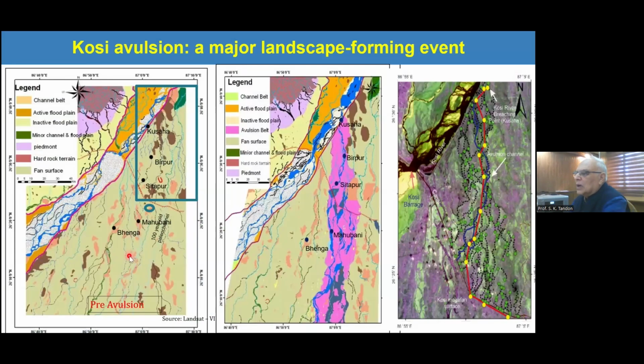So this is some work that we did essentially. So this is where the Kosi is, right? And the new channel, it broke from here essentially. It broke the embankment, and then all this area was inundated. And you can see that it shifted around 100 kilometers. And then, of course, it spread sand, agricultural land was converted into wasteland and so on. Now, this is the work of humans. This is not the work of nature, essentially.